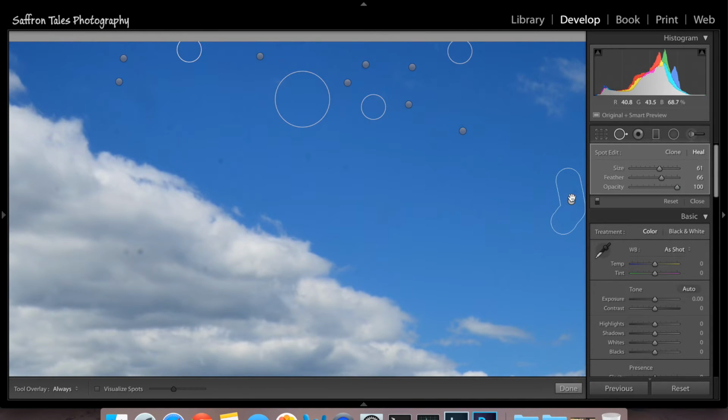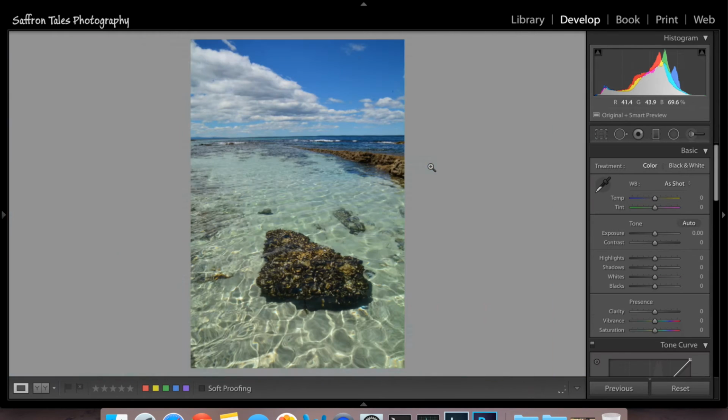Now we can keep on going, and let's see what's happening here. This one got some noise, so wherever it copied from is where the noise is coming from. But anyways, let's close this and zoom out. So we fixed a few. There was a lot, so let's hit backslash so we can see the before and the after.